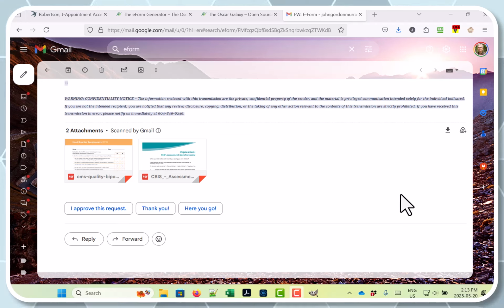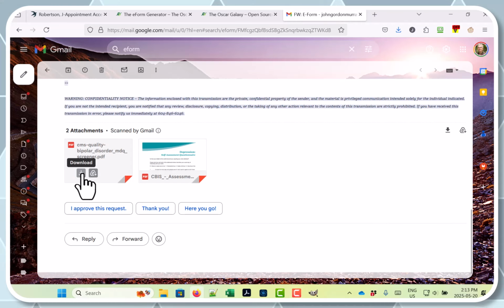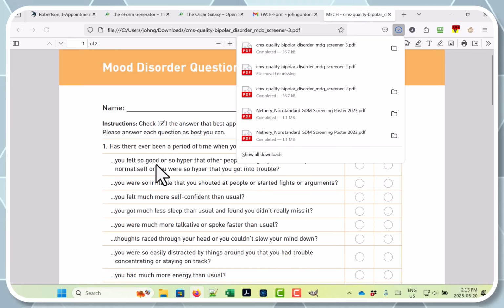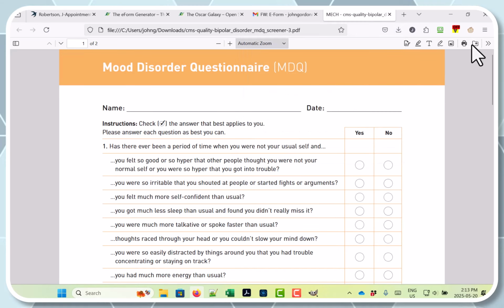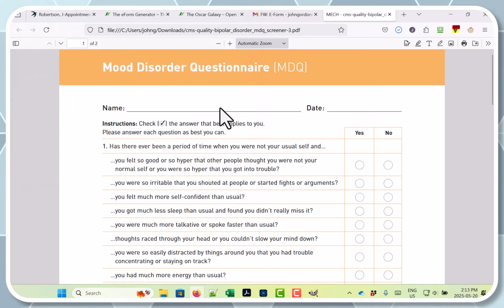Just going to start here by downloading a PDF that was sent to me as a request to create an eForm from this. So we're going to download this eForm into my eForm generator folder. And save it there.